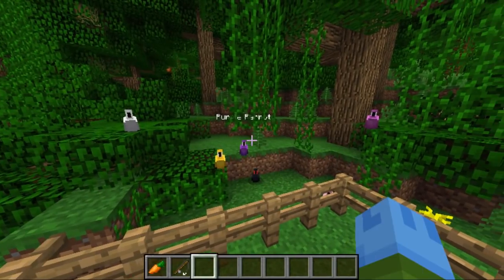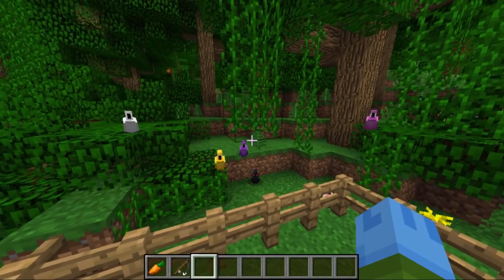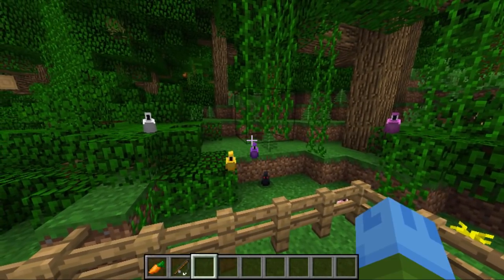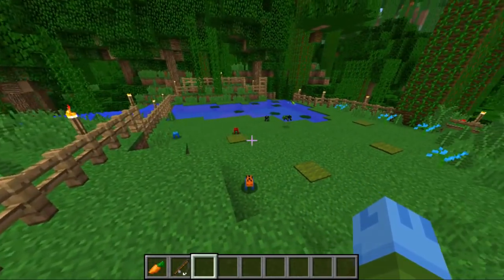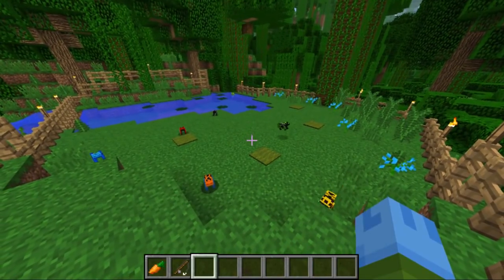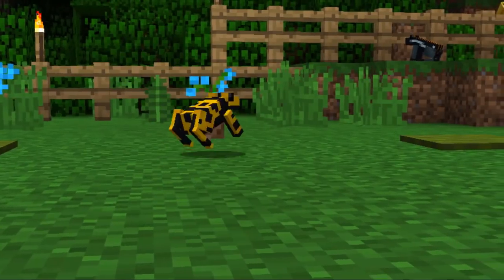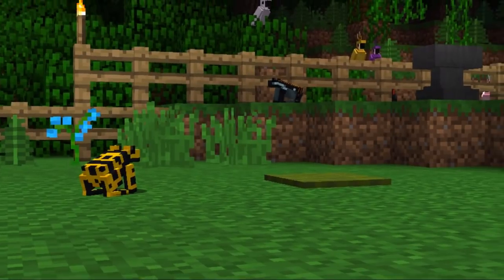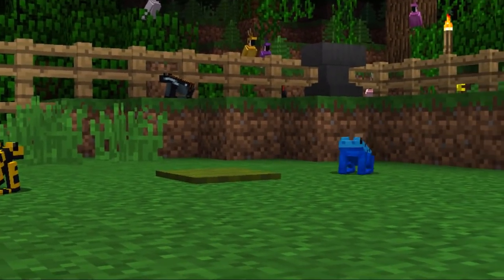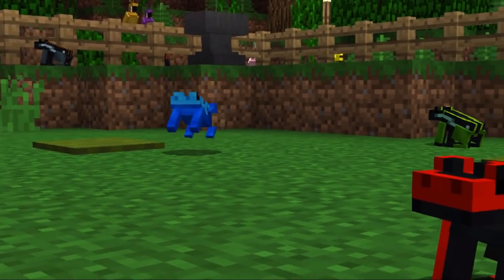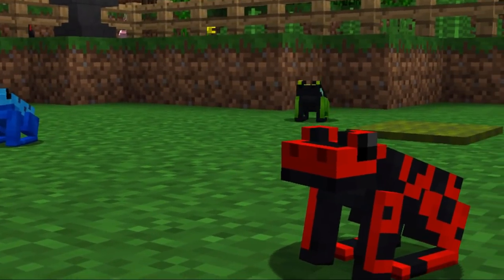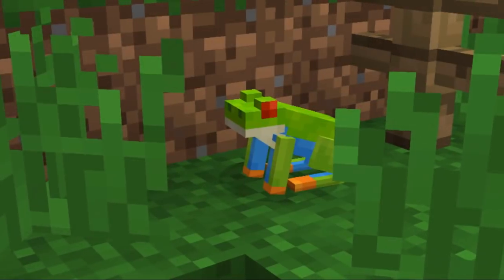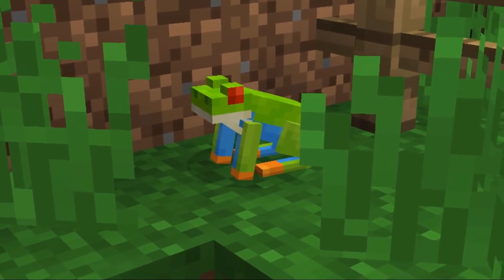Now you might remember from my last video, I showed off a ton of custom parrots that come in the remaining colors of the dye spectrum. While keeping the colorful mobs rolling, I've also added a bunch of custom frogs that are made from rabbits. There's one regular green frog, there's a tree frog, and then a bunch of different colors of dart frogs. Now if we zoom in closely on the frog, you can see that I also created a custom head model for it, just to make it look a bit more accurate.